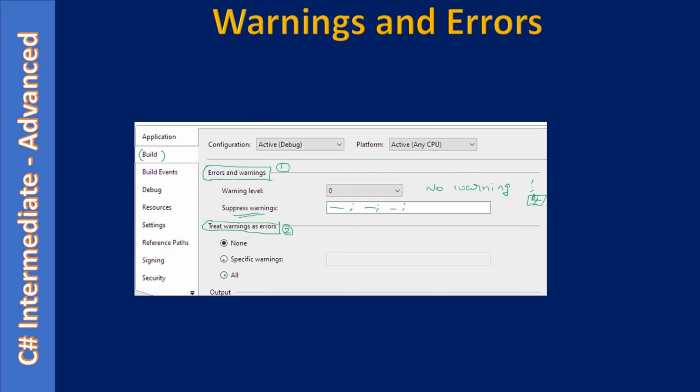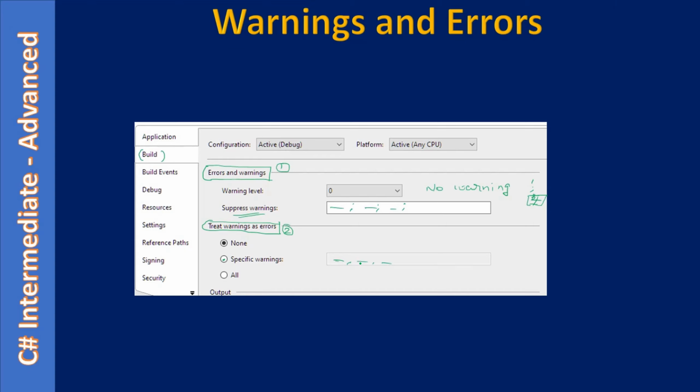You can also turn any specific warning into an error. Once you place a check mark in this radio button, specific warnings, then you can specify a list of warnings here.